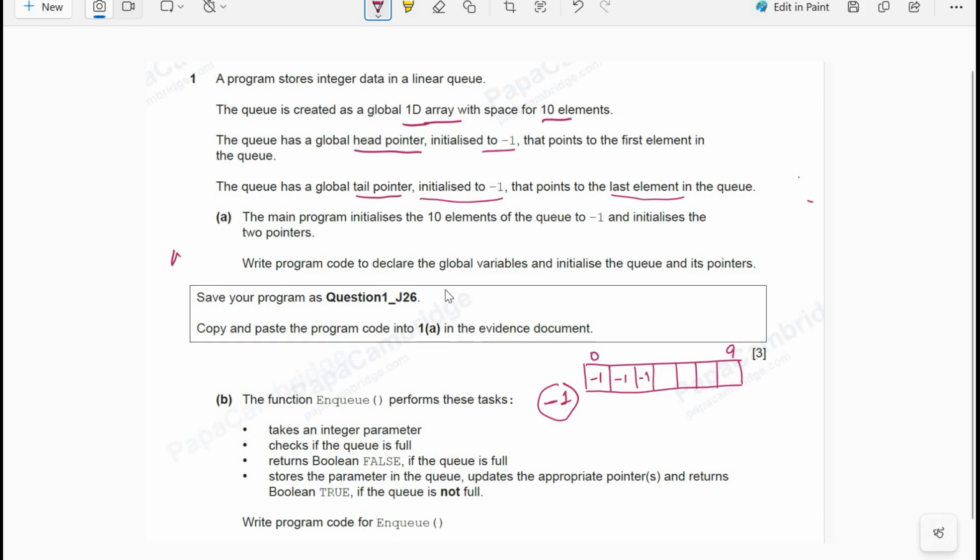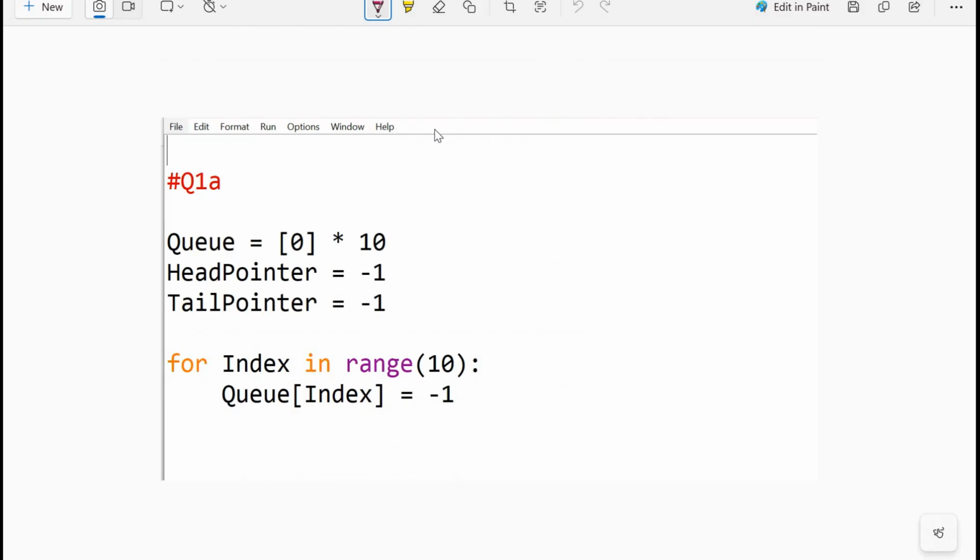Your question is, write program code to declare the global variables and initialize the queue and its pointers. I have written this program in Python. First of all, I have declared a queue. The list name is queue, and I have given each element the value 0.